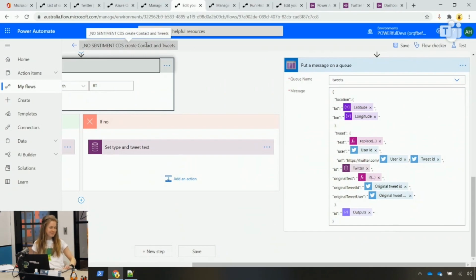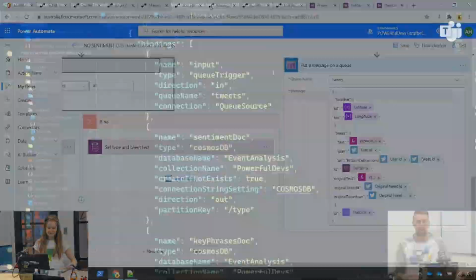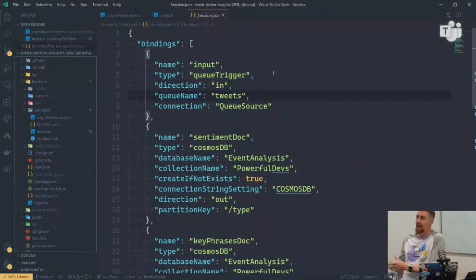Cool, and that's coming in as JSON data. Over to you. While you've been setting up that Power Automate for me, I've created an Azure function that can consume that. So I've got an Azure function here. It's got an input trigger binding, which is going to be looking at that queue that you're dropping a message in. Whenever a message comes in, I'm then going to pull that out, and then I want to store that data in a Cosmos DB instance that I've got, so that I can build my web application over the top of it.